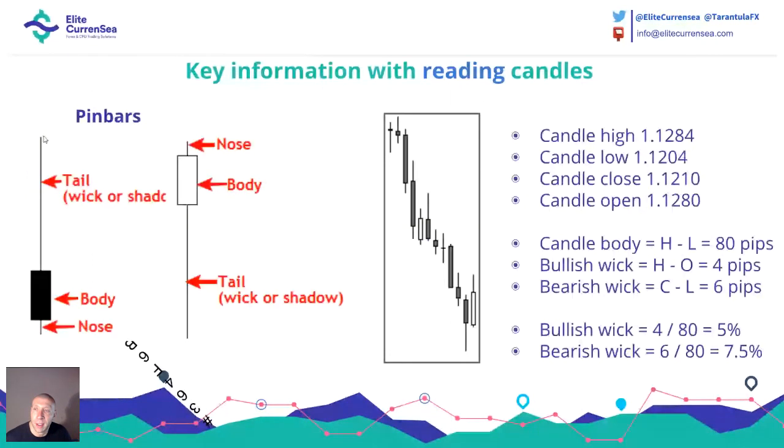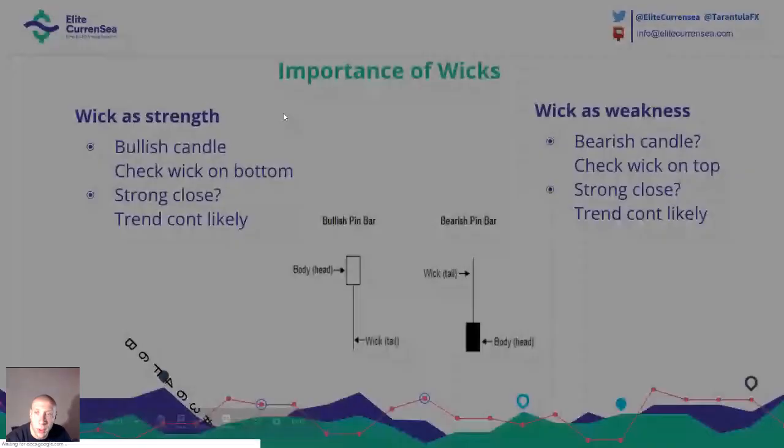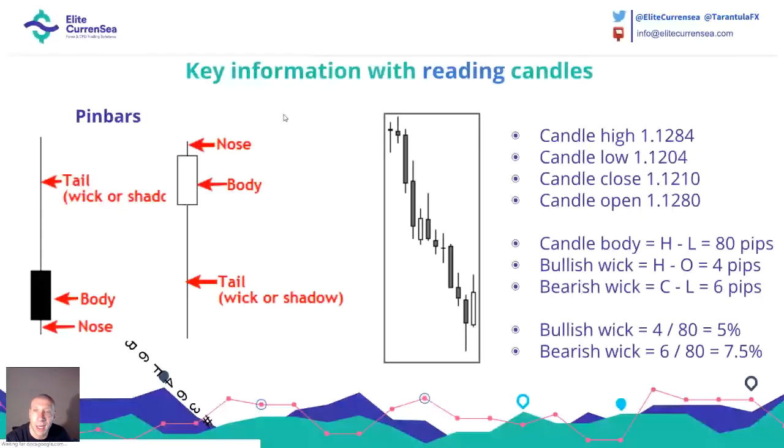This is a pin bar, the most important pattern in my opinion, and I like it the most. So this is the pin bar, guys. We have a tail, called a wick or shadow, the body, and this small wick is called the nose. So when you see a pin bar, it usually means that your trade will instantly go down or up, depending, of course, on other confluence points. But this is a strong signal that the price will go down with a bearish pin bar or go up with a bullish one. These are all buyers here. These are all sellers here.